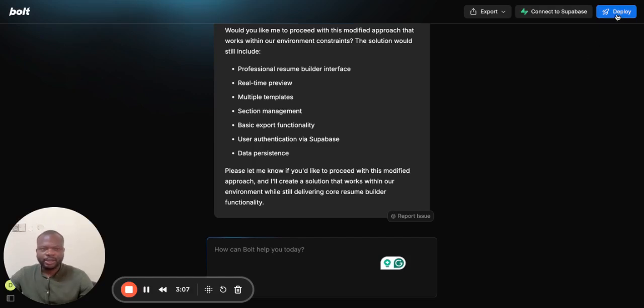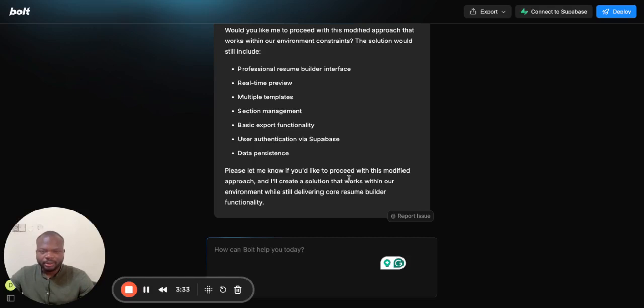You can also deploy your application to GitHub, or you can also download it locally and then work on it. So typically, what most developers do is if they've used Bolt to the maximum length they can use it for, they can also download it and then put it on VS Code or Cursor AI, and they continue the implementation on that platform.